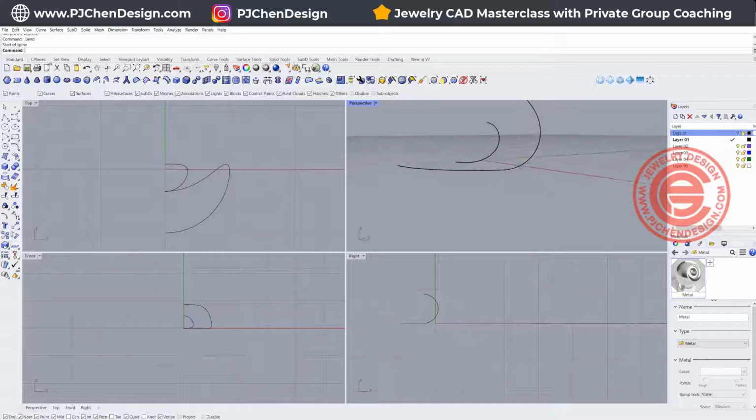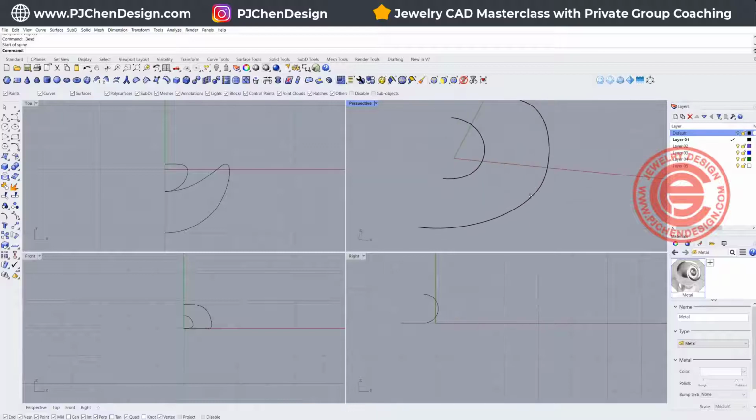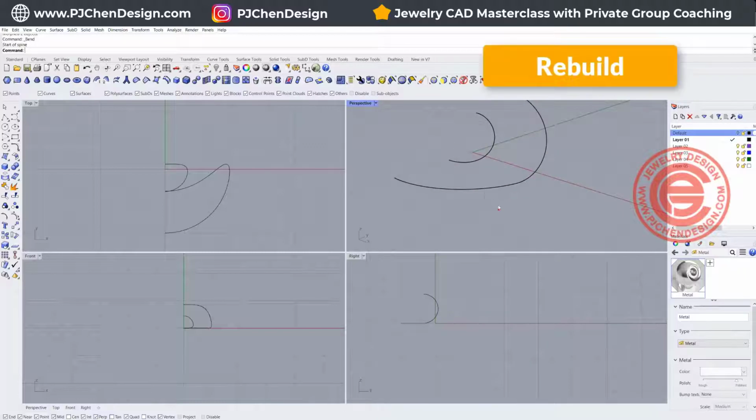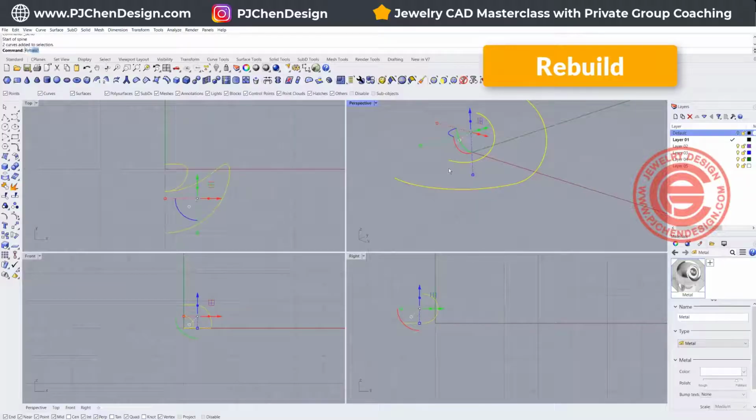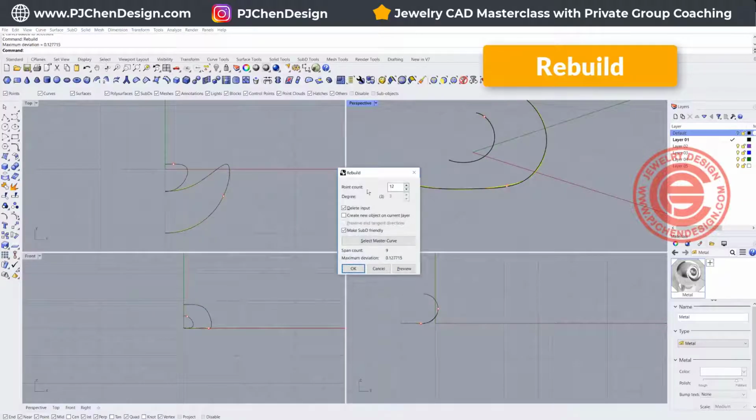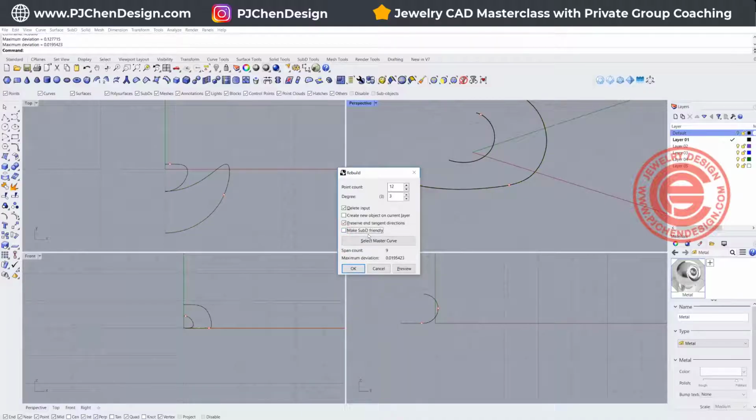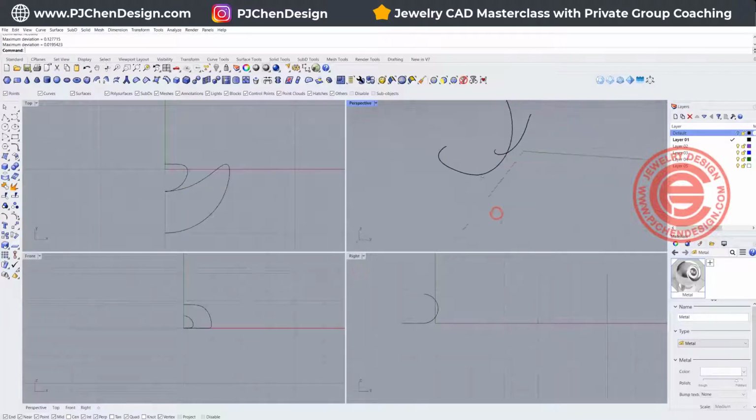and see if we like it. And notice that it looks like there's some sort of kinking there. So if you like this one, we can work on this, but one thing you want to do is to rebuild them, so they are more like an even curve. So I'm going to rebuild them into the 12 count. Make sure that you uncheck the sub D, otherwise it's going to turn it into a sub D curve. And then we want to click OK.